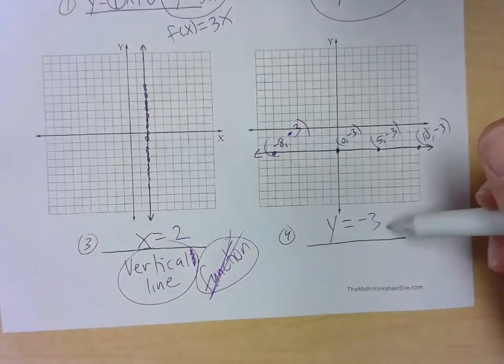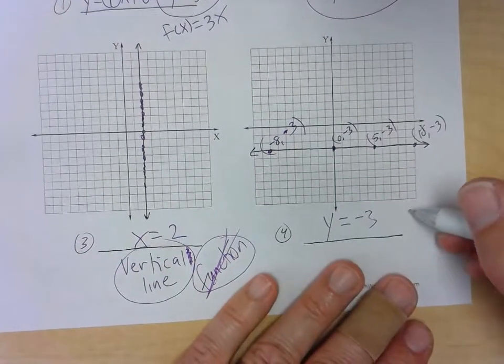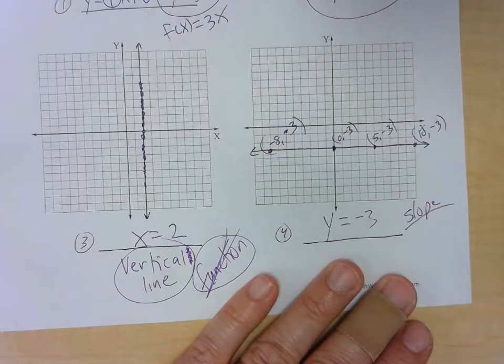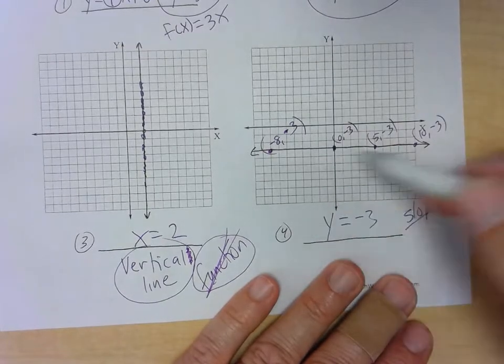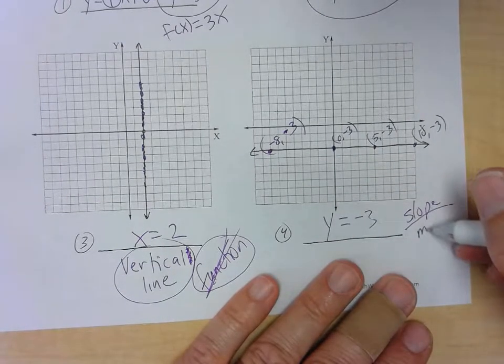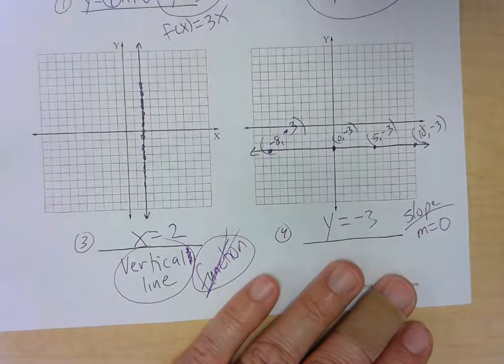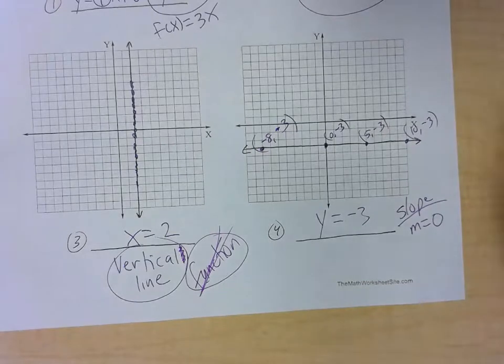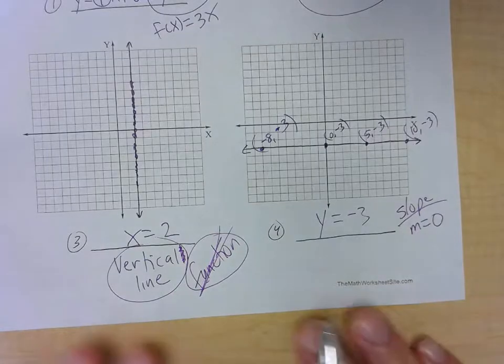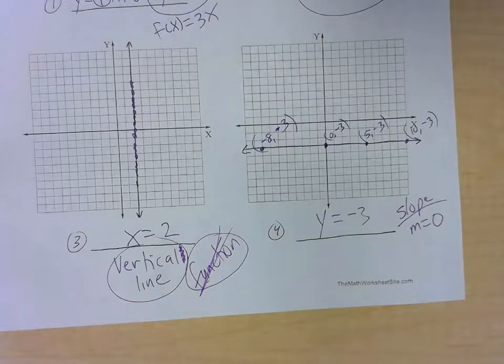Now this is a function, and what would be the slope of this flat line? Well, it's flat, so the slope is 0. M for slope is always kind of a weird thing. I've heard different things about it. Supposedly, it came from a French word that was like mountains, so they used M for slope. I'm not 100% sure on that, but that sounds good enough. So M for mountain, slope.